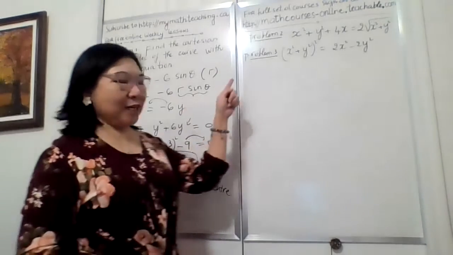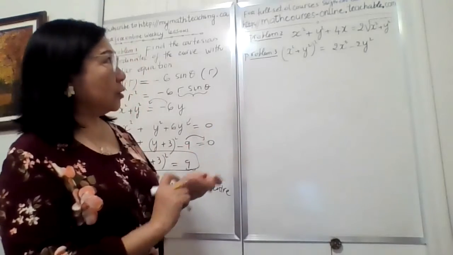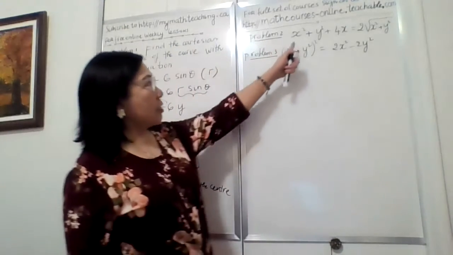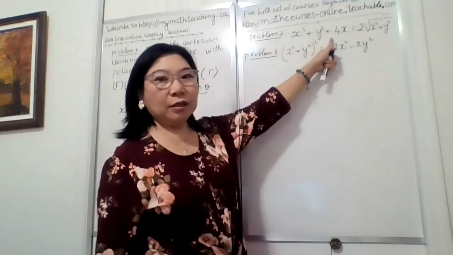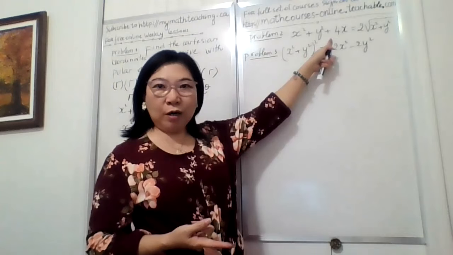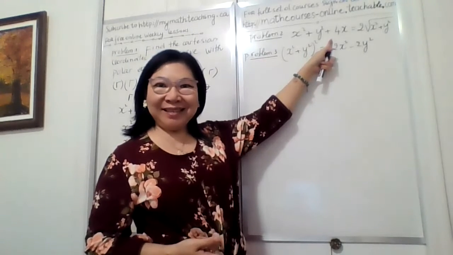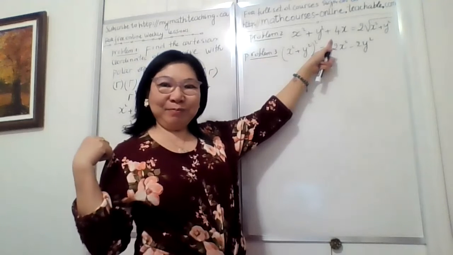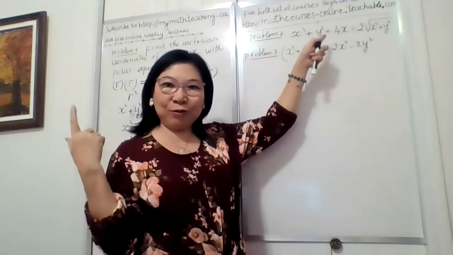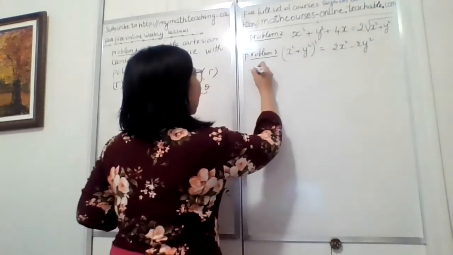Now I'm going to go to the next question, right? The next question is we go backward. Here, problem 2, they give us the Cartesian equation. So therefore, we have to convert to polar equation. Instead of going to Cartesian, now from the Cartesian we go backward, we go to polar equation. So I'm going to mark here, okay?